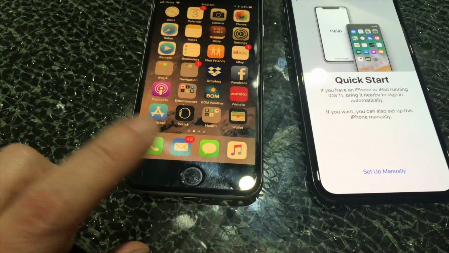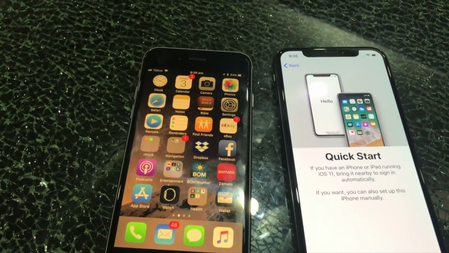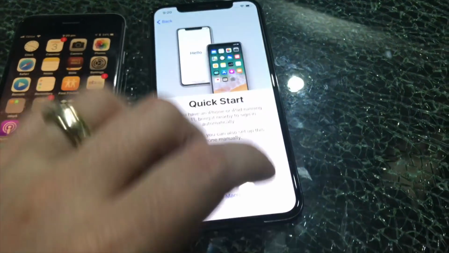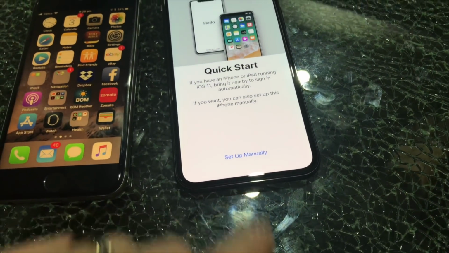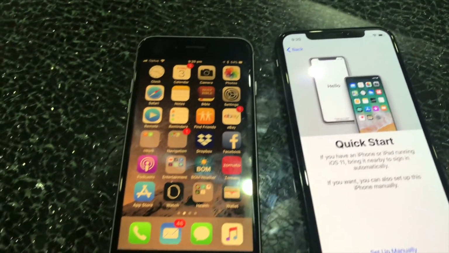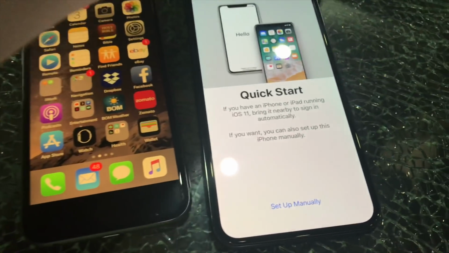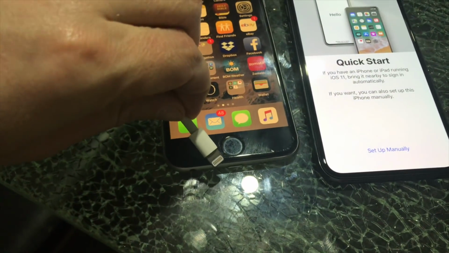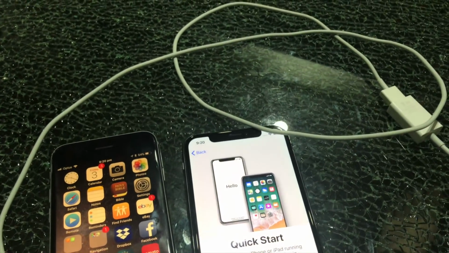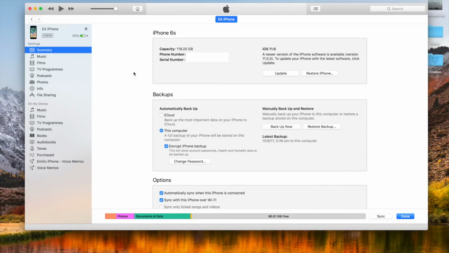So what we're going to do is plug this particular one into the bottom, run it into iTunes and do a sync. And then once that is done, we're going to grab our new phone and, same deal, plug the lightning port on the back and do a restore. So let's go ahead and grab your older iPhone, plug it into the bottom with one of your standard cables, your standard lightning port, and then the other end USB into your laptop and open up iTunes, and we'll check back shortly. So here we are on iTunes.